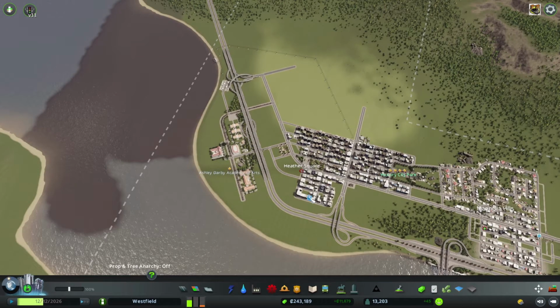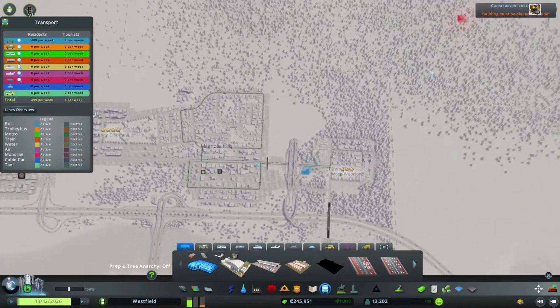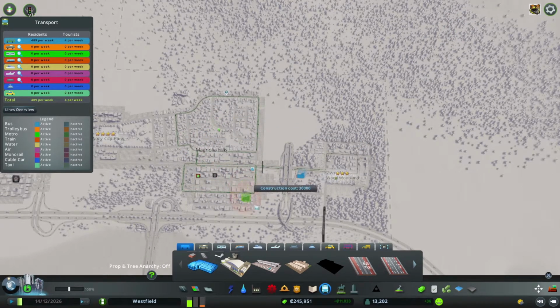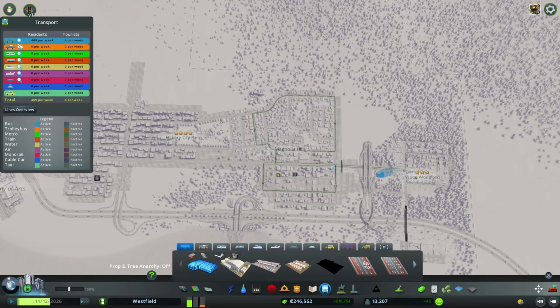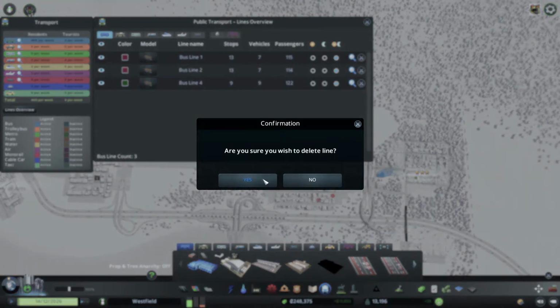I think the next thing that's going to be most important, it might be the last thing we do today, is I want to add some additional bus lanes. We never really did any buses now that we have this downtown area. And as we were building and expanding Magnolia Hills, this bus kind of got a little messed up. So I think what we're going to do, let's just go ahead and delete both of these buses. We don't want them anymore. They can go.